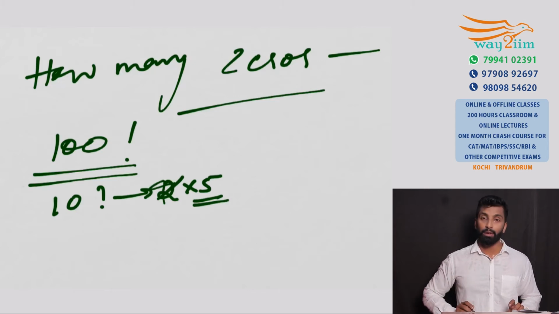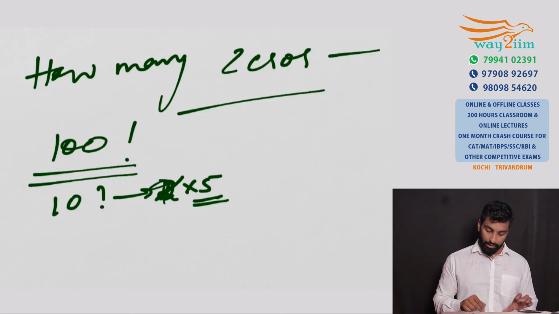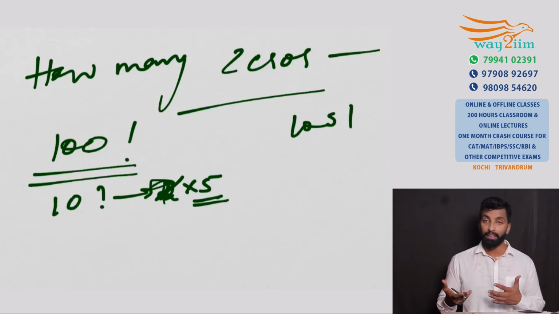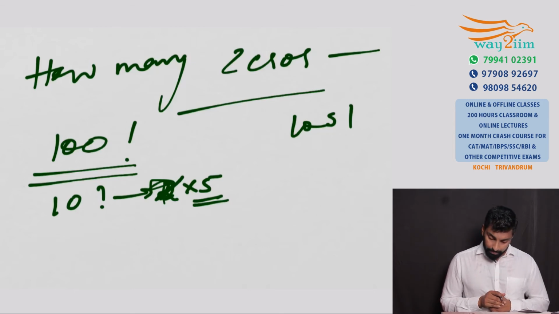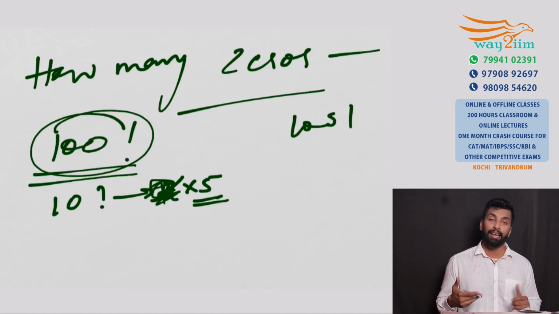You don't want to find 2s also, because you know anyway the number of 5s will be less than the number of 2s, and you need the combination. So effectively the number of 10s means the number of 5s. You don't want to bother about 2, so you can avoid this calculation. It can be 1000 factorial, 300 factorial, 400 factorial, or whatever it is. There is no point in finding 2s and 5s and then taking the least. Anyway you know the least will be 5, so do that only. So for 100 factorial, effectively you need to find how many 5s are there, because 2s are anyway greater in number than 5s.